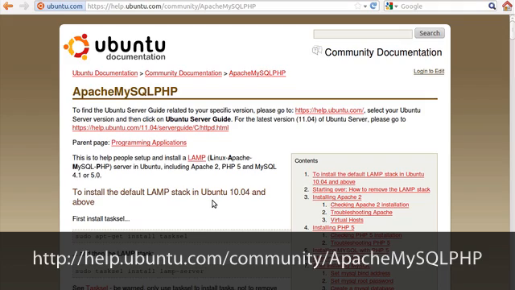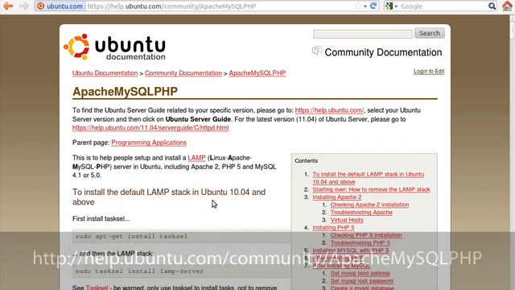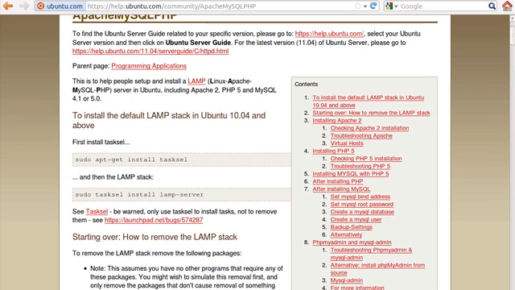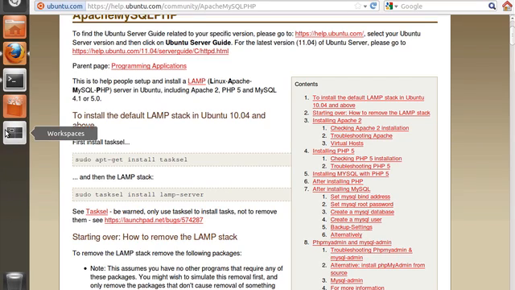And this shows us a very nice simple app, some simple commands, so that we can install this using tasksel. So this has all of our basic documentation, and note that this is for Ubuntu 10.04 and higher versions. So any of the latest versions are going to work with this. So the first thing we're going to need to do is install tasksel. Alright, so here's a command line way to do it. And then the second thing we'll do is actually install the LAMP server using tasksel, sort of a helper application that will do these sort of multi-package installations for us.